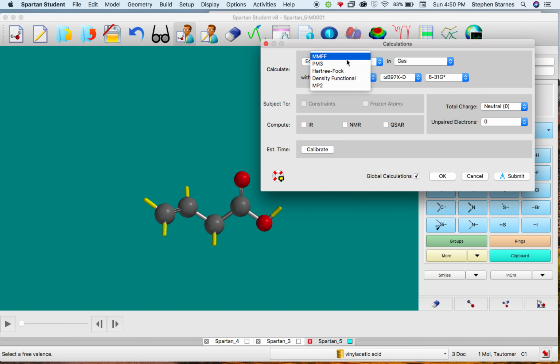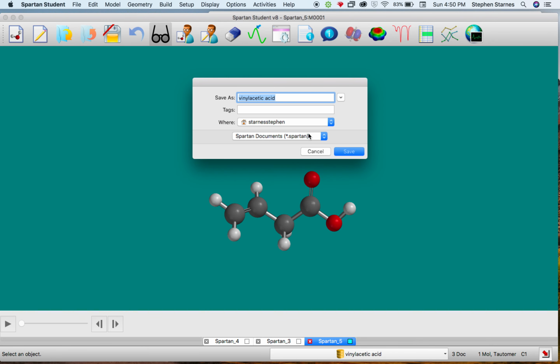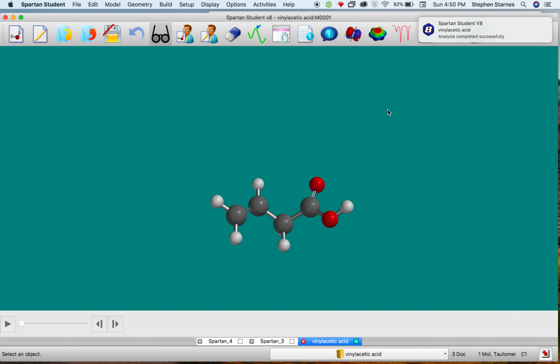But on the student version of the software and on your own personal laptop or desktop, you're probably going to be restricted to lower levels of theory calculations. So if we do a calculation with PM3 and then hit submit, this particular molecule happens to know its name because it's a simple molecule. As you get more complex molecules, the software may not know its name. We hit submit, and you saw up here in the corner it started and then it's already done.